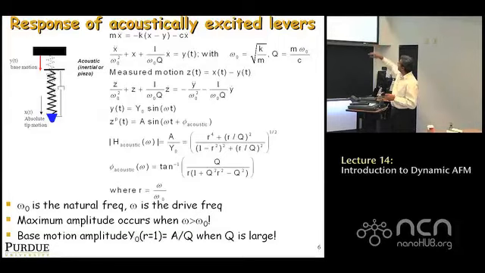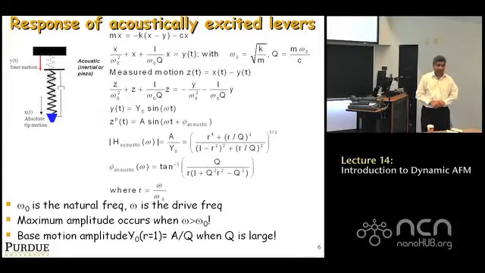But what you get is this ratio A over y0, where A is the measured amplitude, what you observe, divided by y0, which is the base motion, is given by this equation, where r is the ratio of the drive frequency to the natural frequency. Okay? So when r equals 1, you're choosing your drive frequency to be equal to the natural frequency. When r is greater than 1, your drive frequency is larger than the natural frequency. When you're below 1, your drive frequency is below the natural frequency. And the phase of the motion, and this is actually what's plotted here, the phase lag, is shown as follows, okay?